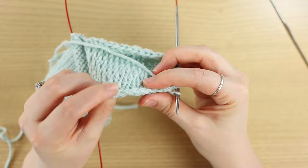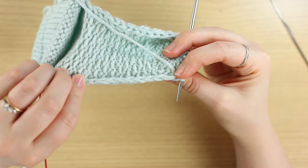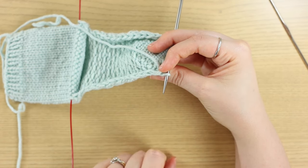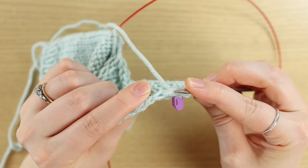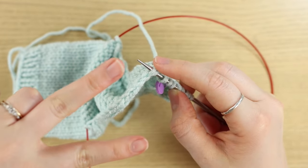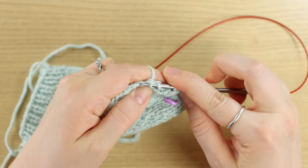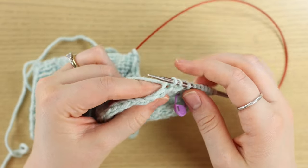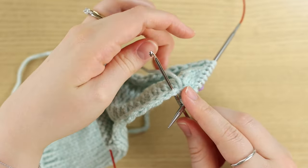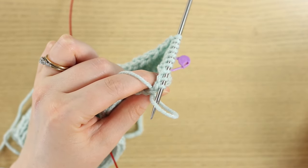And then if I look down, you just kind of see this column of V's that go like this. So we're going to go from the outside in with our knitting needle and pick them up, or your crochet hook and pick them up, all the way down. Do you see the next V there? Right here? I'm going to go from the outside in, underneath both halves of that V, yarn over from front to back, pull a loop through, and there's another stitch on my needle. Again, you can also take your crochet hook, see the next V, go underneath it. You can also do this, yarn over, pull a loop through, and put it on your knitting needle.